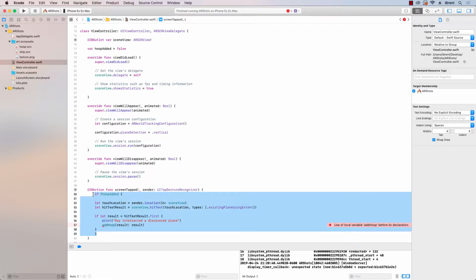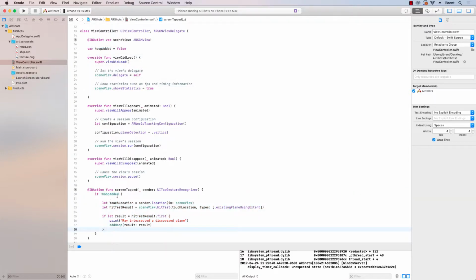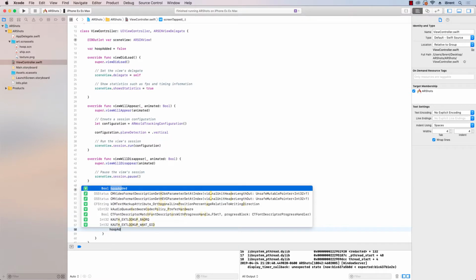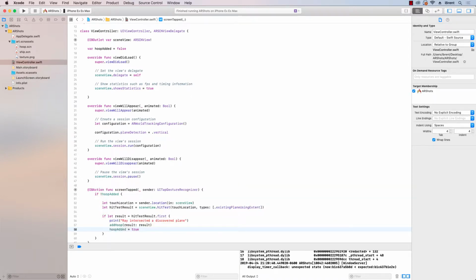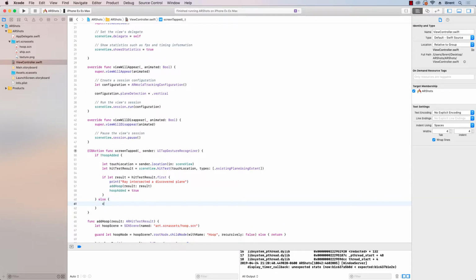add all of this. And then one way we can fix this to get the structure, we can re-indent. And so we're saying if the hoop is not added, then we're going to do this information here. And then from here, we say hoopAdded equals true. Once that's done, then down here, we're going to say else, create basketball. So again, when we tap it, we check to see if a hoop has been added. If it isn't, then we go ahead and set it to that plane, and then we update this variable, and then we know that it's been added, and then the next time we tap, we're going to create a basketball.